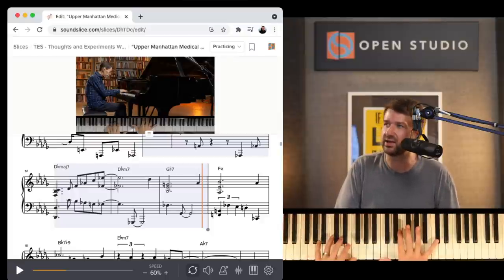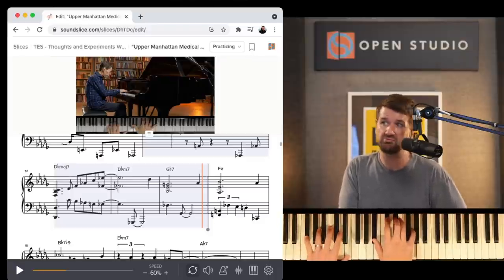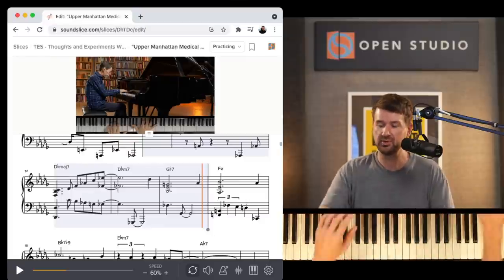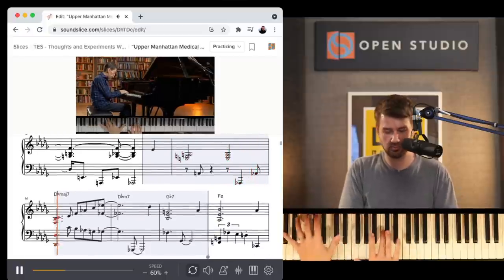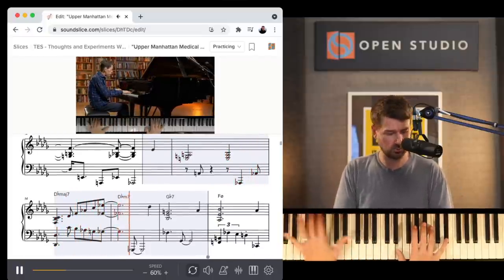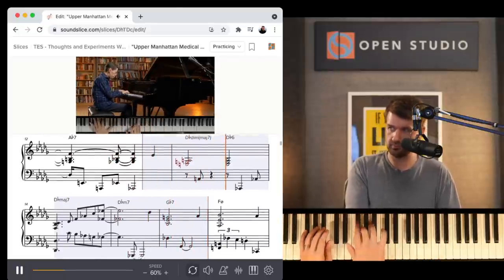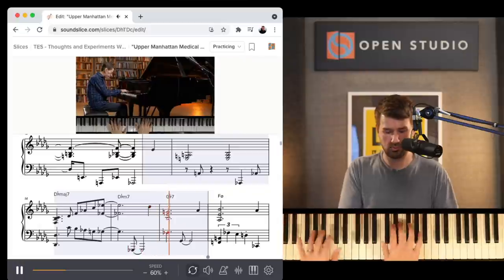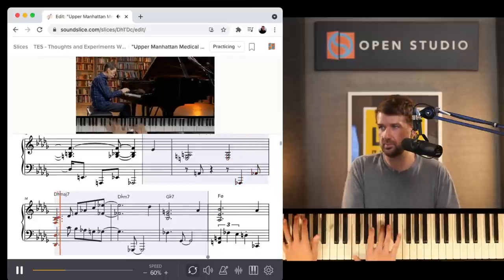And then I'm just going through here to kind of get the general shapes. And then he does this beautiful G flat 7, 13 flat 9 voicing, pretty typical. But again, breaking it up, playing the first 4 notes up here and then just dropping that G flat down there. So let's see if we can get this at 60%. All right, I got it.